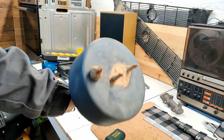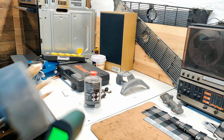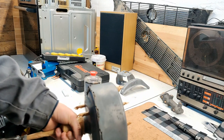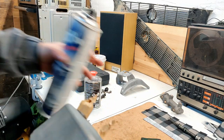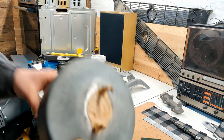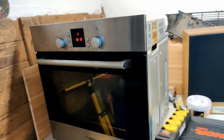Okie dokie, so the booster is prepared. I will put it in the oven to warm it up so any contaminants should burn away and make it really, really dry. I will do this separately because I will be using spray cans for the booster, which will be silver, and the cylinder and the mounting parts will be black. We'll leave it there until it reaches the temperature, and after that I will spray paint it. Great success!